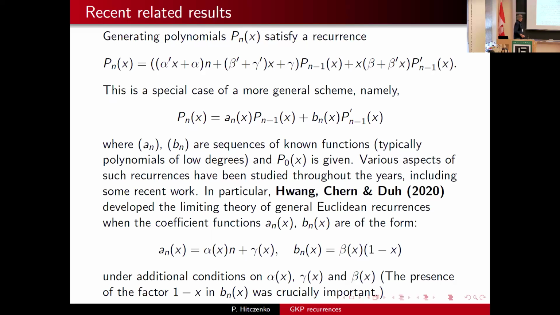And there were additional conditions. So, for example, the value of alpha at 1 had to be strictly positive, and I think also the value of alpha 1 plus gamma at 1 had to be strictly positive, things like this. Okay, and then, as I said, the paper is over 120 pages long. They ran the online encyclopedia of integer sequences, identifying over 600 examples that fall into this. So it's a very comprehensive paper on that aspect.